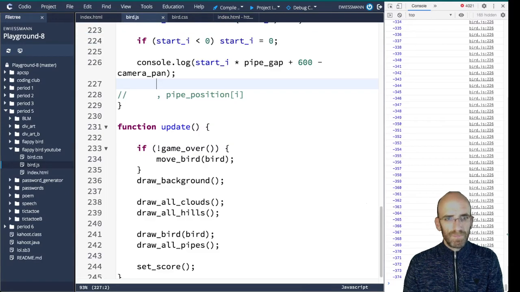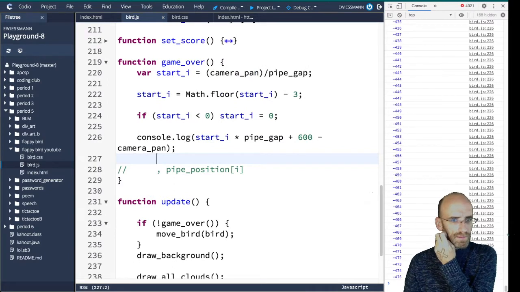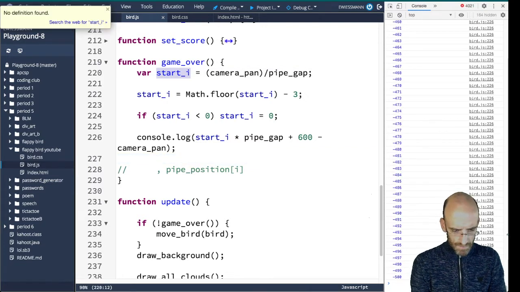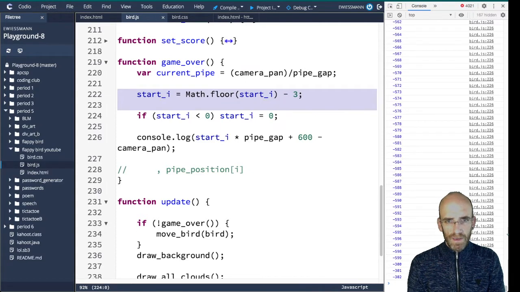So let's see. We can say what's happening is every pipe gap... current pipe is equal to the camera pan divided by pipe gap.